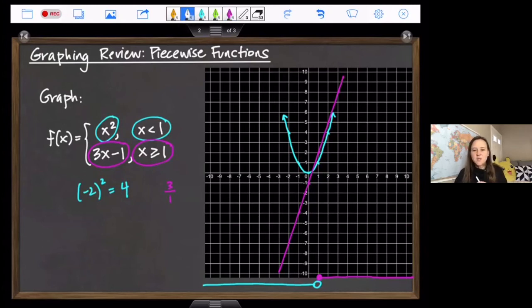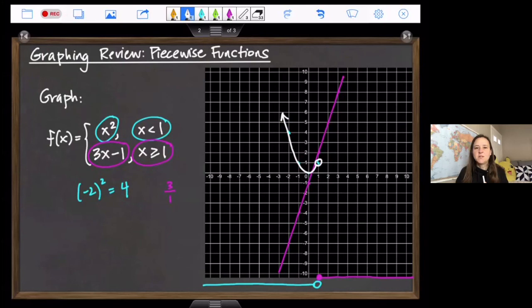All right, so I'm going to trace over the graph of x squared, my blue graph, but only at x equals 1 and to the left. So I'm going to trace over the left half of my x squared graph. And when I get to x equals 1, I'm going to draw that open circle that says I don't want that point. And then I want to get rid of the rest of that blue graph that I drew. So this is a little bit easier for me on a computer. I can just circle it and say, go away. And I just want to keep that white graph.